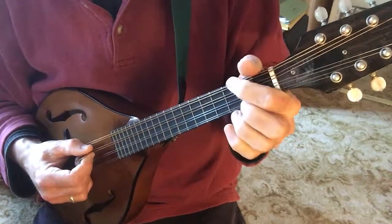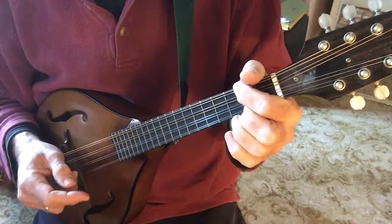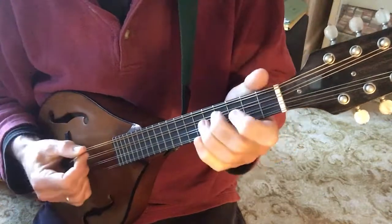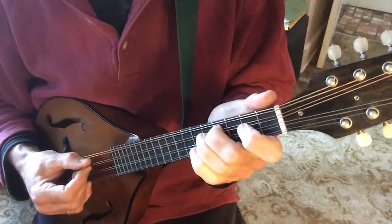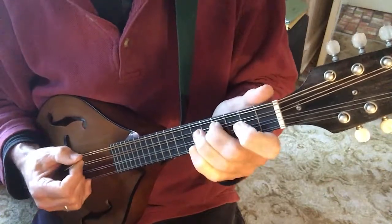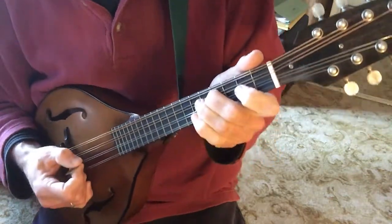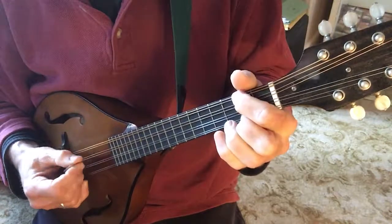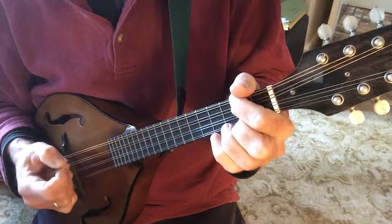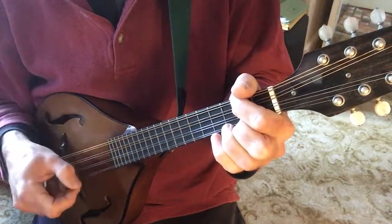So, if you're counting out a bar, a note that would cover the 1 and, instead of just a note on every 1 and 2 and 3 and 4 and. So at the start of the tune we've got one of those. 1 and 2 and 3 and 4 and. So if you imagine that we were going to pick down on all the numbers 1, 2, 3 and 4 and up on all the ands. So 1 and 2 and 3 and 4 and.